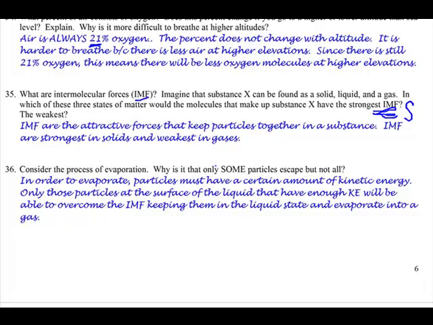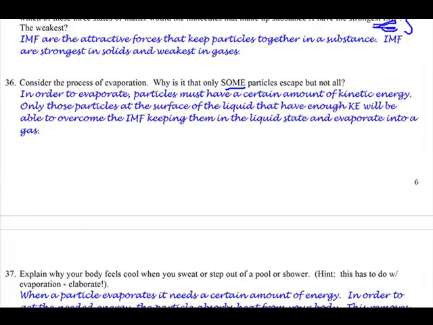36. Evaporation. Why is it that some particles escape, but not all? Now, in order to evaporate, particles have to have a certain amount of kinetic energy. Only the particles at the surface of the liquid have enough kinetic energy to overcome the intermolecular forces, keeping them together in the liquid state, and they're able to evaporate. Not all of them. But then if you add more heat, more can gain that energy, and more and more and more can evaporate over time. But it's only the ones that have enough energy will evaporate.